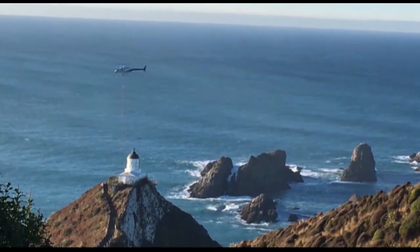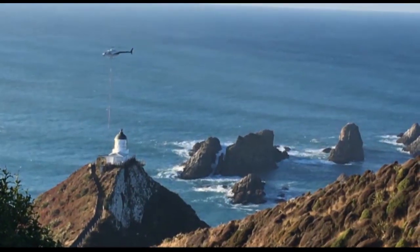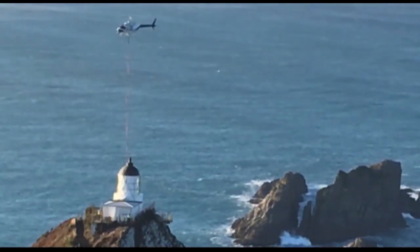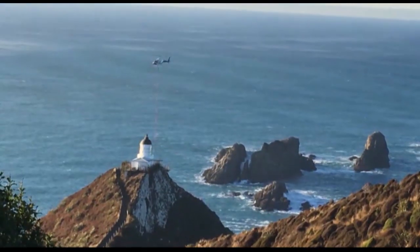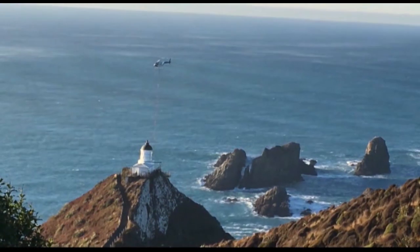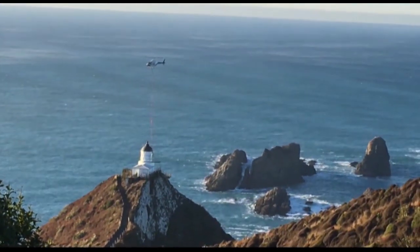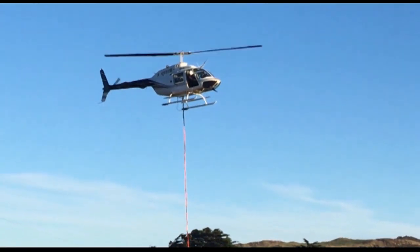Helicopters Otago pilot Andy Baird swings a 350-kilogram load of timber onto a small deck beside the Nugget Point Lighthouse. Rapley says due to the extreme nature of the Maritime NZ worksite, the devil is in the detail. It's a 600-metre walk along the track to get to the lighthouse, we've got to fly the gear in by helicopter. He says when working at the 9-metre lighthouse, nearly 80 metres above the treacherous Southern Ocean, you've got to have a head for heights. The team had their work cut out for them, as they had to remake the 40-metre fence from the ground up.